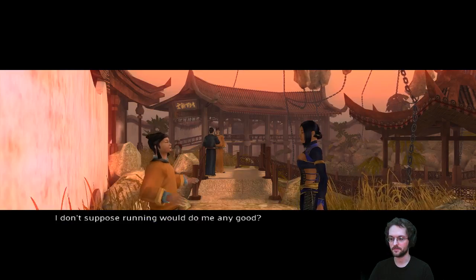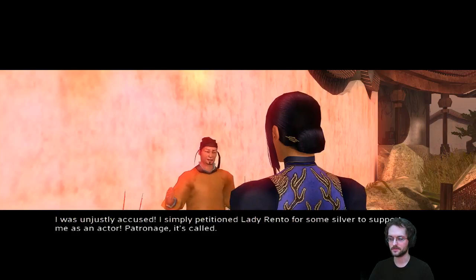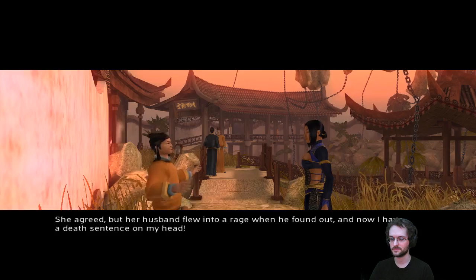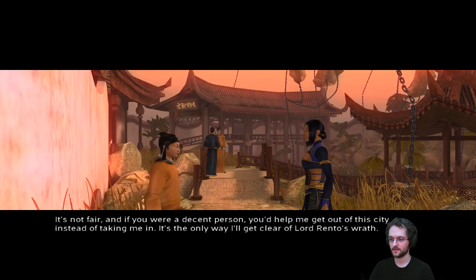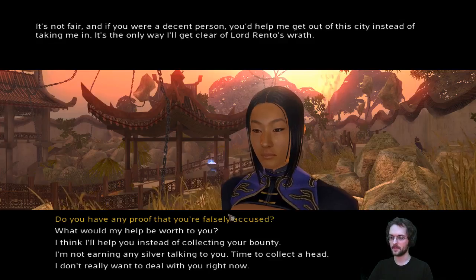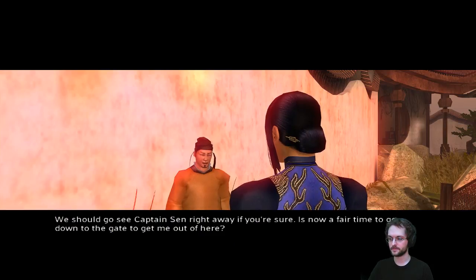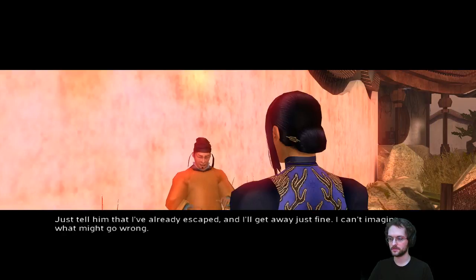Your studies aren't very convincing. You're here to hunt me down. How did somebody of your skill manage to con a noble? I was unjustly accused. I simply petitioned Lady Rento for some... She agreed. But her husband flew... It's not fair. And if you were a decent person, you'd help me get out of this city. Alright. I think I'll help you. We should go see Captain Sen right away if you're sure. Yeah, let's go.